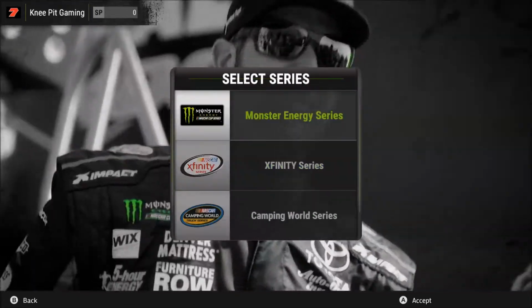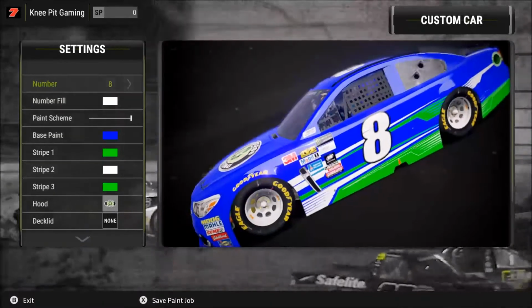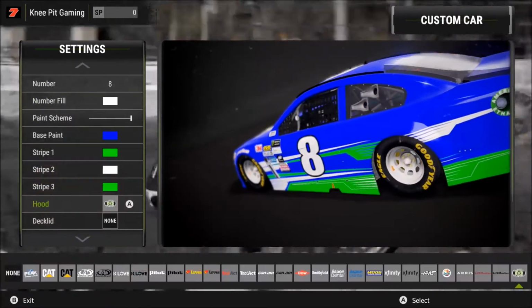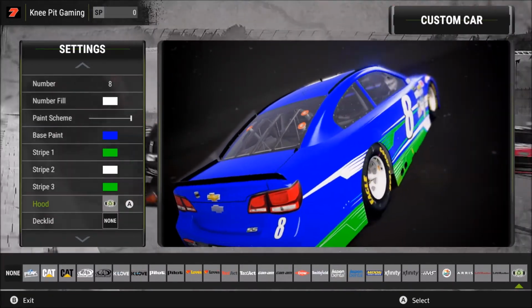Okay, and finally, we'll back our way out and go into the Monster Energy series. Again, choose the Chevrolet chassis. And you can see that we indeed have the same options here as well, with the same sponsorship options available also.